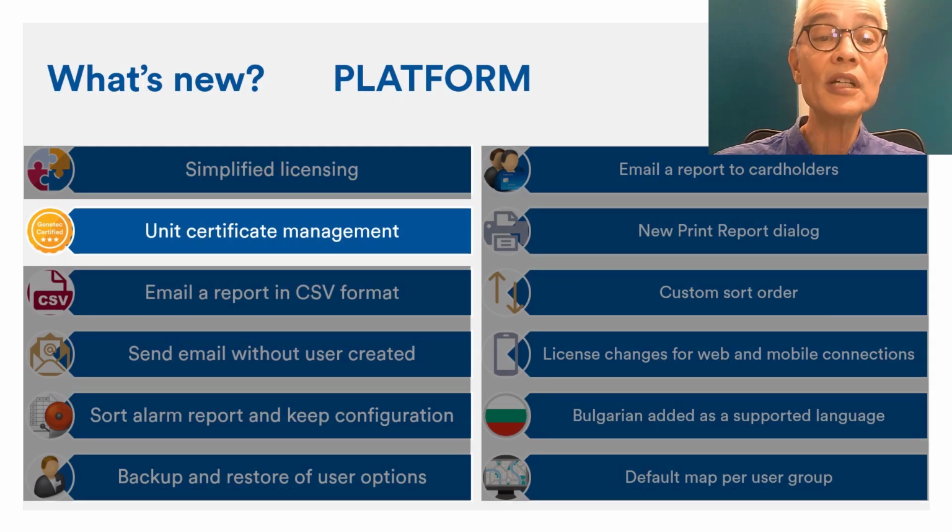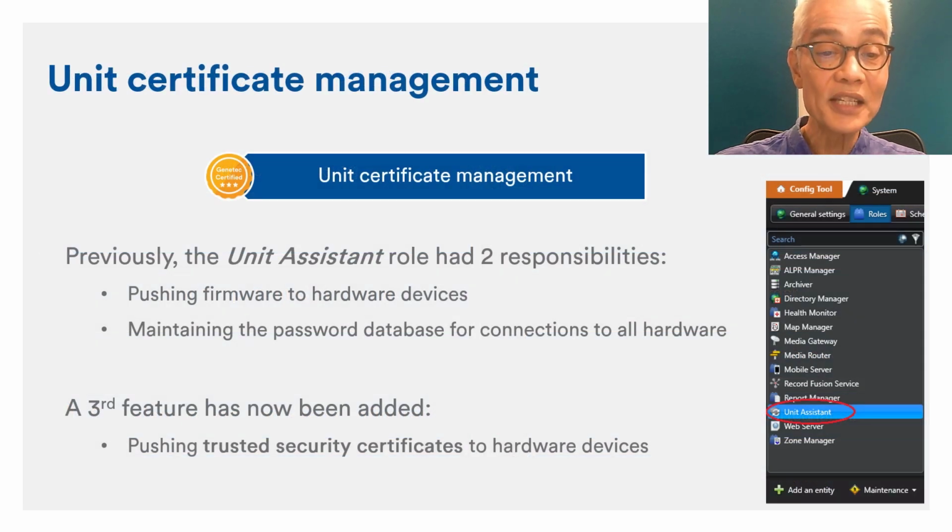Next, unit certificate management. This has to do with the unit assistant role having a new responsibility. In the past, the unit assistant role, which is a Security Center server role, was responsible for pushing firmware into our hardware devices, whether they were video units or access control units or license plate recognition units. And not only would it be responsible for pushing firmware, but it also maintained the password database used by the Genetec servers to communicate with those devices.